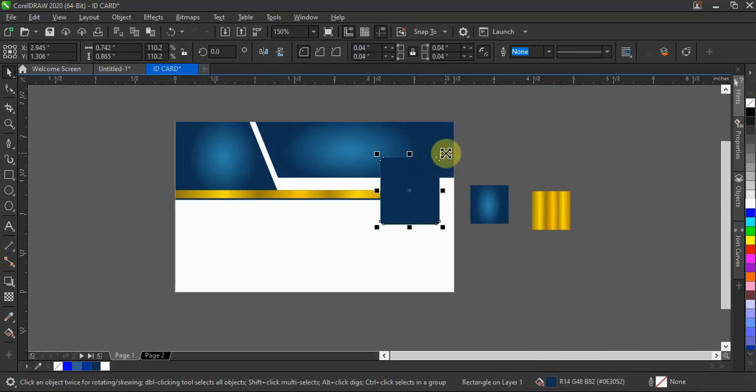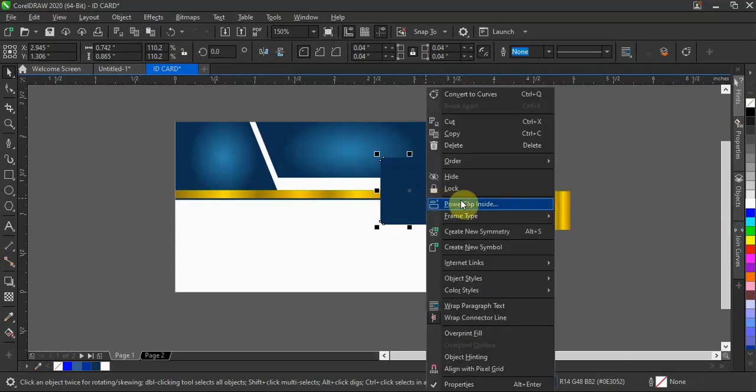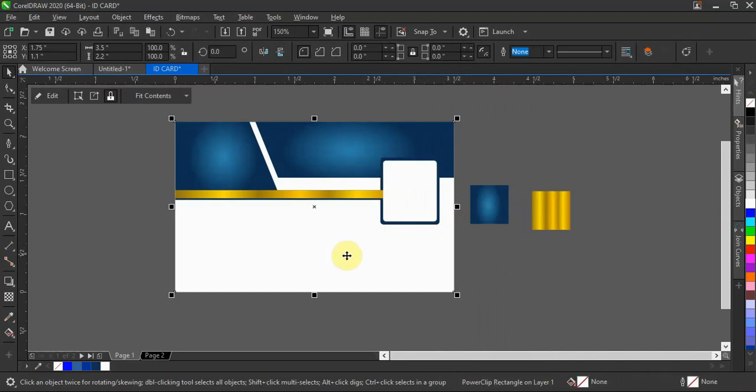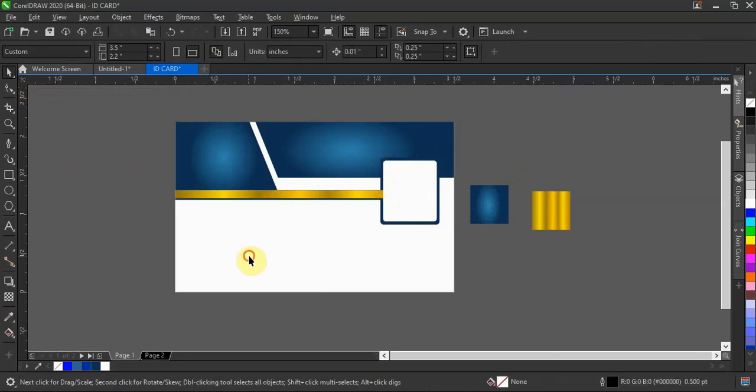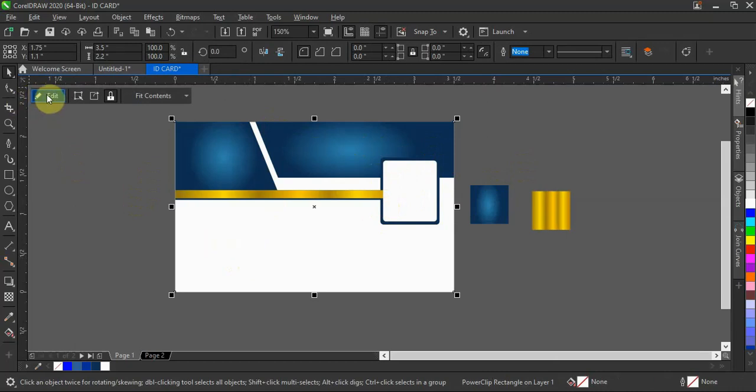Okay, all right, so the next thing I'm going to do is to right click the blue one like that, and then clip this one inside the background to have this kind of look. But then I want this one to be under this one. Okay, I want this particular blue one here to be under this one. So I'm going to click here, make sure that your background is selected, then you will see this option here.